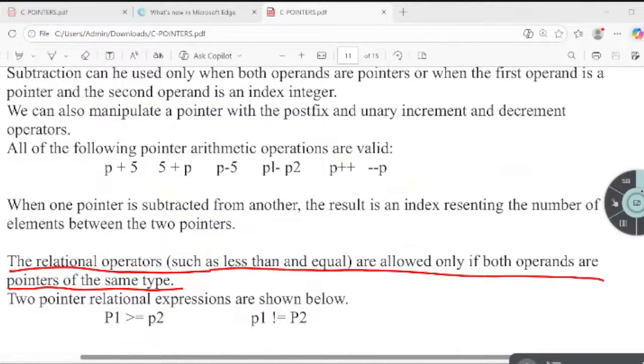Remember that one. The relational operators, that is less than and equal, are allowed only if both operands are pointers of the same type. Two pointers of same type integer, two pointers of character, two pointers of float. There is no combination. You cannot compare integer to float, float to integer, or float to character, or character to float pointers.